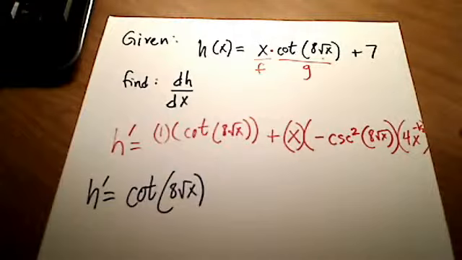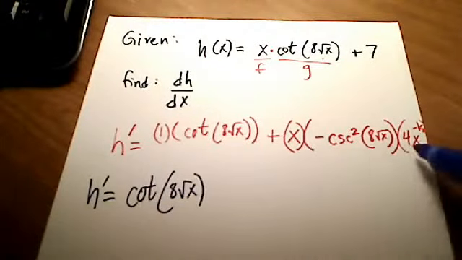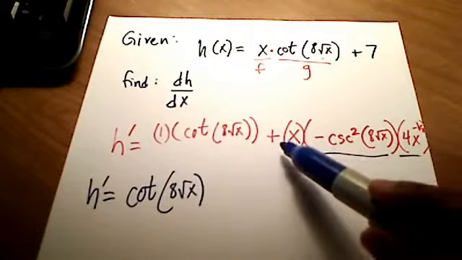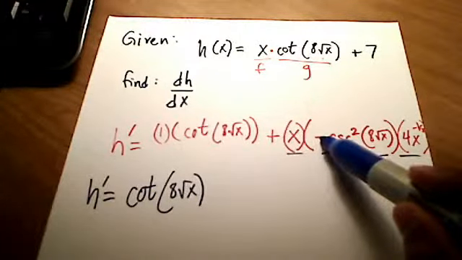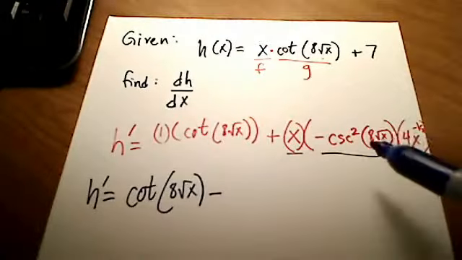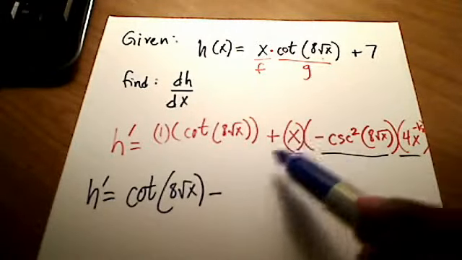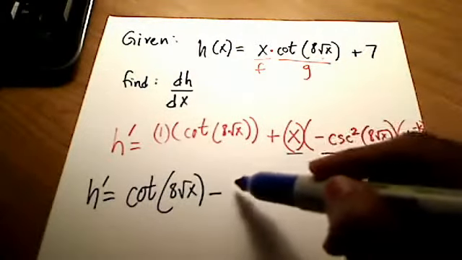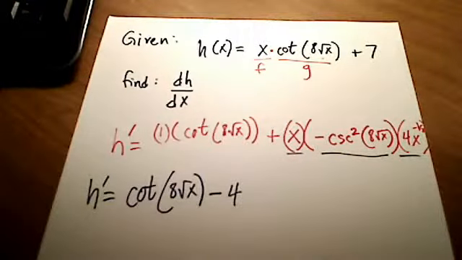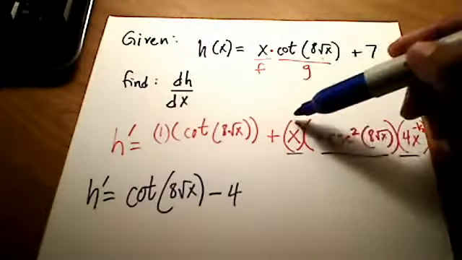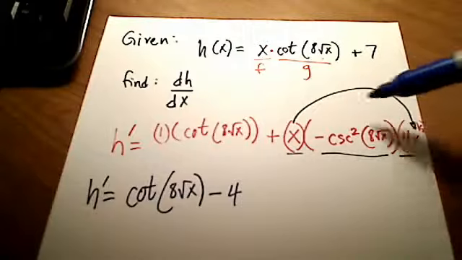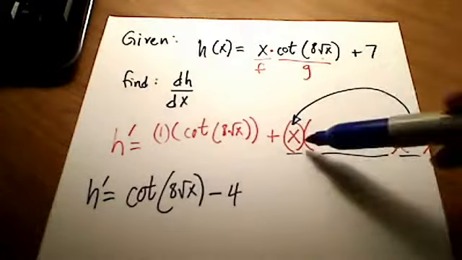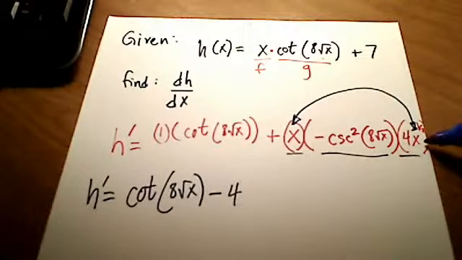Okay, and now I need to clean up this product over here. I've got 3 things that I'm multiplying together. First of all, I see a negative sign right there, so how about we move the negative out all the way, because a positive times that negative is just going to be a negative. I also see a coefficient of 4, so I might as well move that all the way out as well. And here's a couple of things going on. Do you see this x times this x to the negative 1/2? I kind of almost covered up the negative sign there. So I have this x times this x to the negative 1/2.